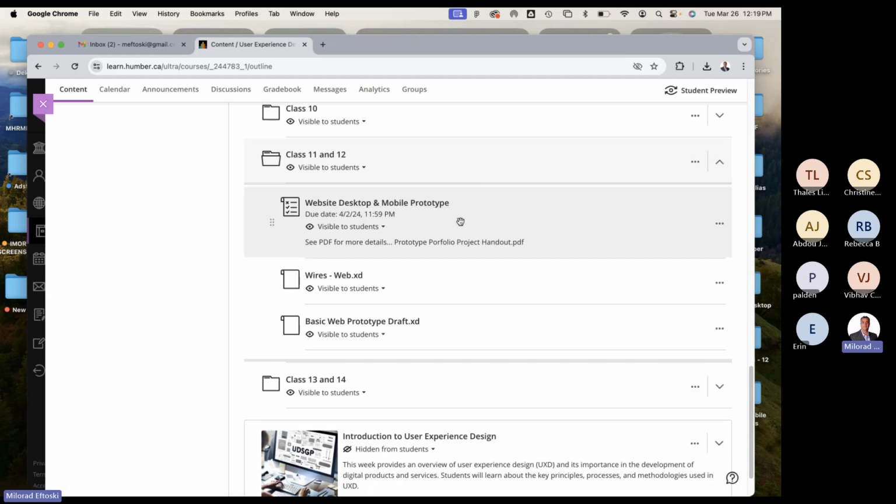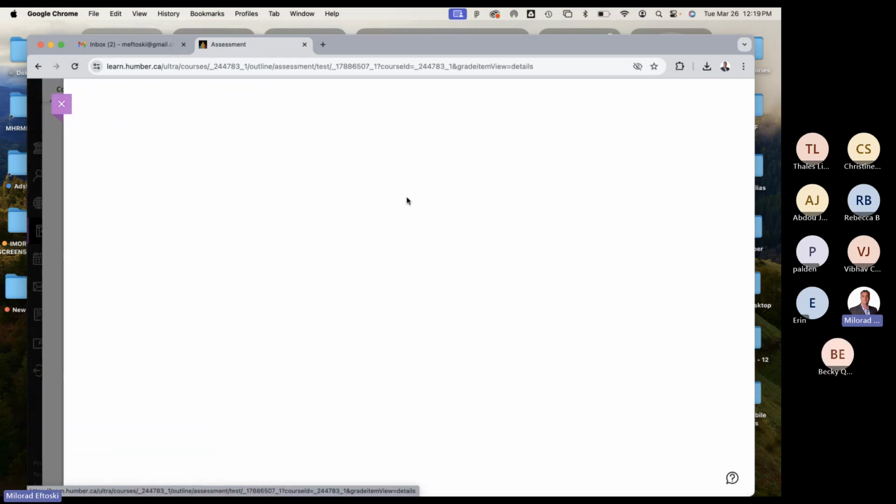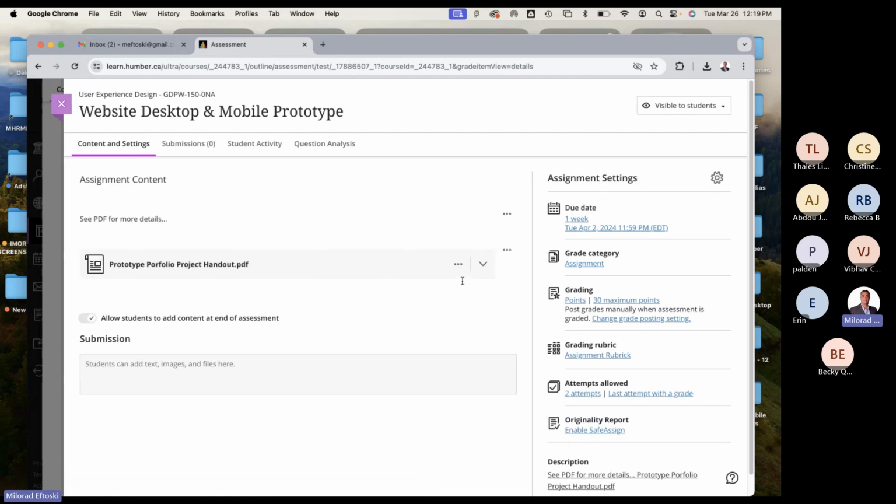So I'm still sticking to it, but I also don't want to make you too overwhelmed with what's going on. So we'll make sure we have both, because you want to show off this thing on a mobile device, right? Websites are no longer the way they were. It's a thing of the past now. Most people use mobile phones. So whether you're doing a website, it has to be responsive.